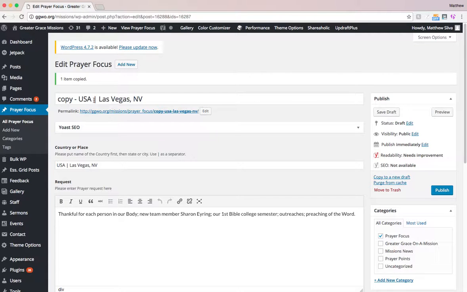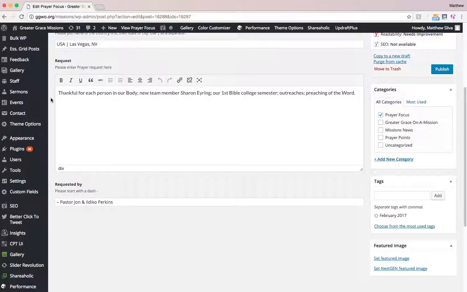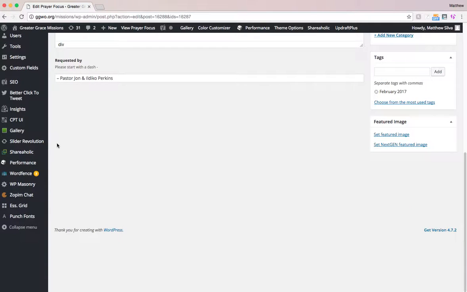And okay, so that's a few examples just of making an entry. Once your entries are done, there's a couple more steps. So once your entries are done, you need to come down here to the Ess. Grid.